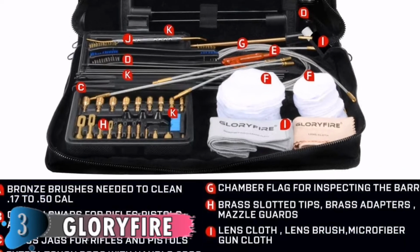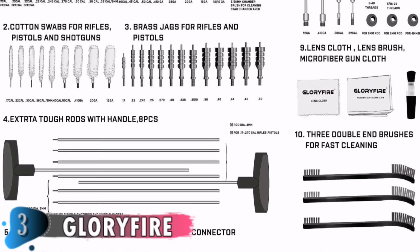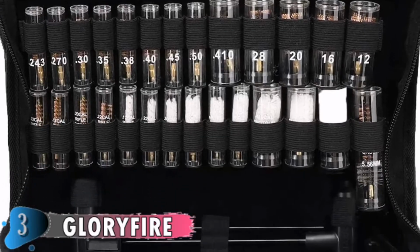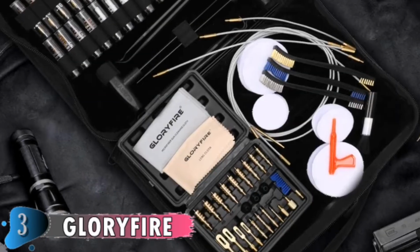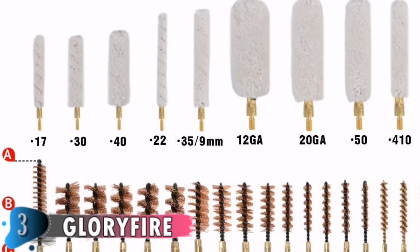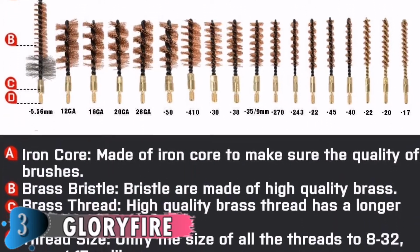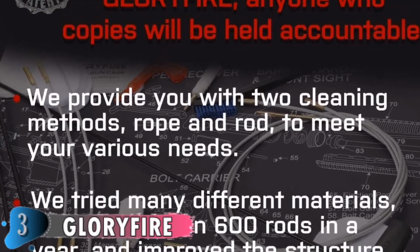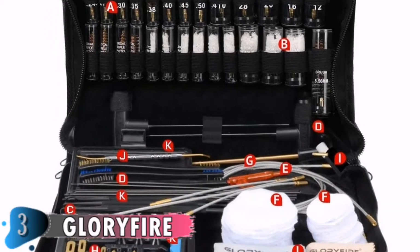The rods underwent a lot of testing before starting production. We tried copper, iron, stainless steel, aluminum and other materials, broke more than 600 rods in a year, and tested and improved the structure of the rod, and finally developed this reinforced rod, and the rod has a longer service life. The bristles of the brass brush are made of high quality brass, and are not easily bent or shed. Some of the low quality brass made in China has a short usage life.